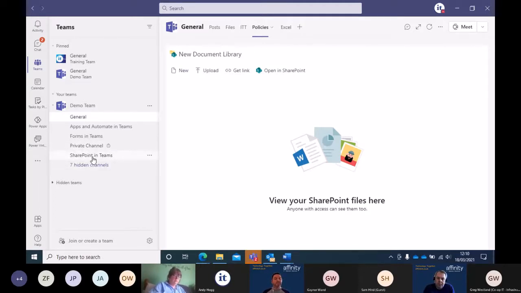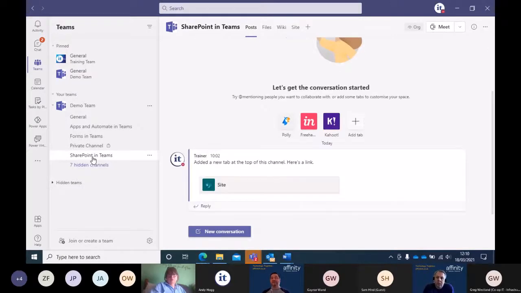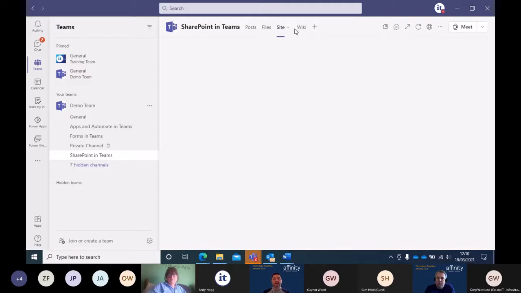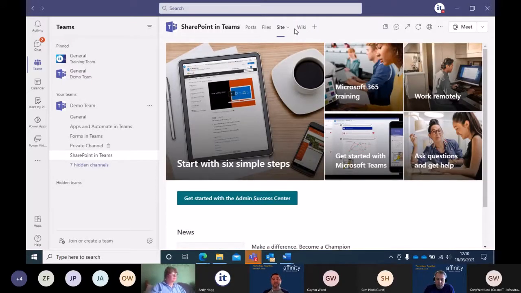A couple more. SharePoint is now becoming more integrated fully into Teams. So SharePoint have a thing called a provisioning site where you can actually take SharePoint templates and make them into very, very nice SharePoint sites, and it gives you all the building blocks. So for example, one of them, and I'll show you this website later, and we'll put it in a chat, or we'll make sure that it's available afterwards so you know where it is. One of these nice ones is, for example, Microsoft 365 Learning Pathways. So it gives people hints and tips on everything Microsoft. This is designed by Microsoft. This is created by Microsoft.